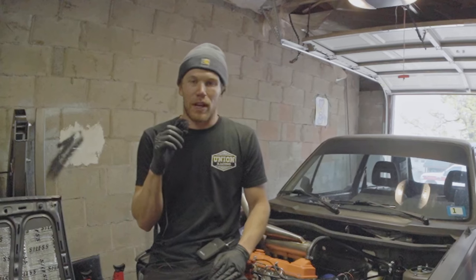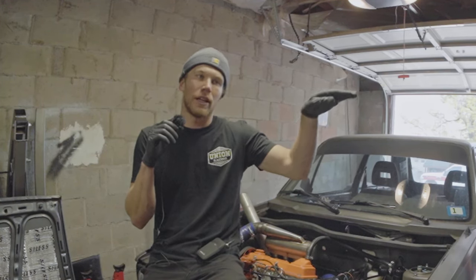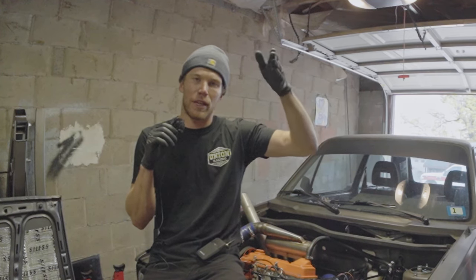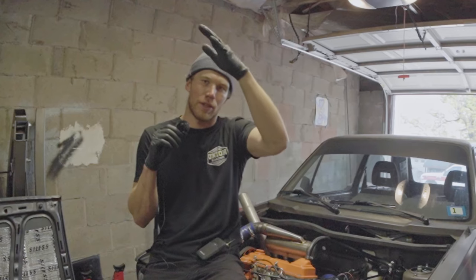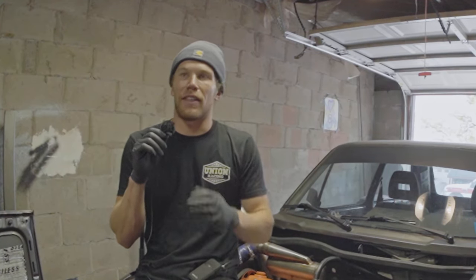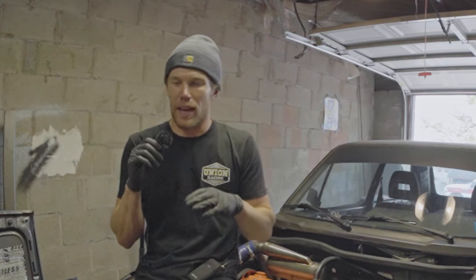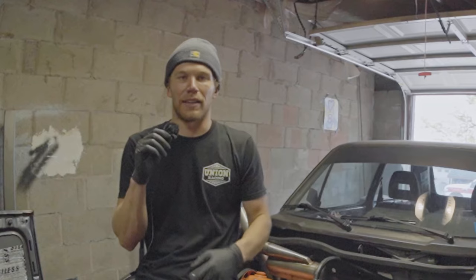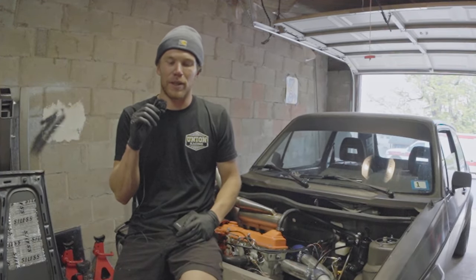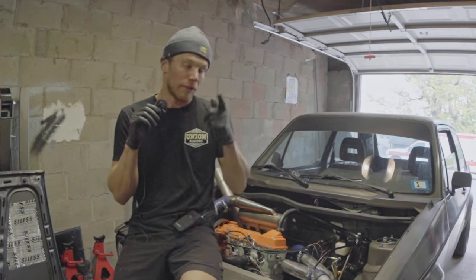But if you have 8 to 10 PSI of drive pressure and all you're doing is cruising, it's kind of weird. This next tune we're trying is a little bit of a linear approach. When drive pressure is 3 or lower, then boost pressure should be about 3. And then as boost pressure increases, we're going to linearly increase the drive pressure limit with boost pressure. This should allow us to have that off throttle, nice cruising feel with minimal turbo restriction, and then that heavy on throttle, potentially very highly boosted feel. Because when you're really on it, you want 10 to 15 PSI drive pressure. You don't want 5. 5 PSI drive pressure is not a party zone. So we'll be trying that tune out today.